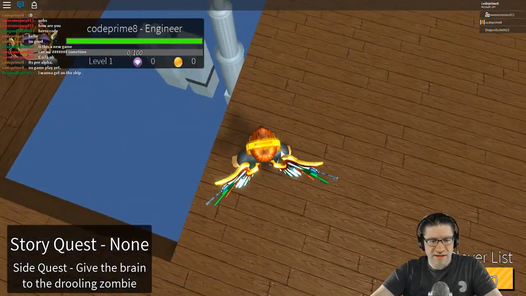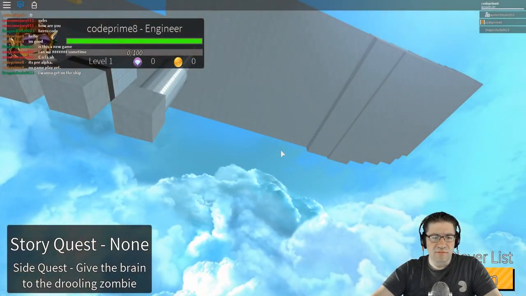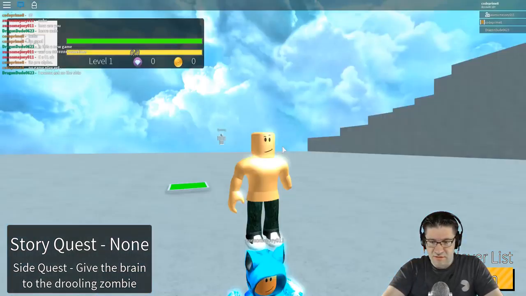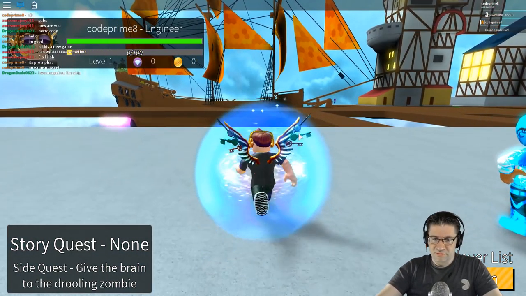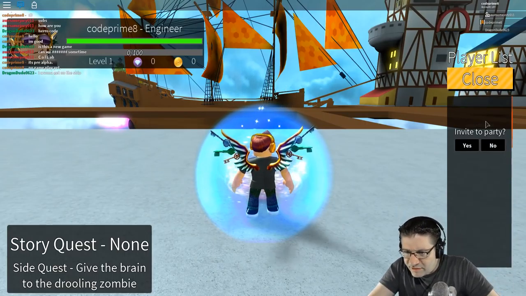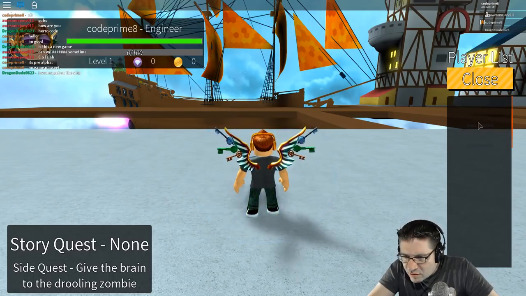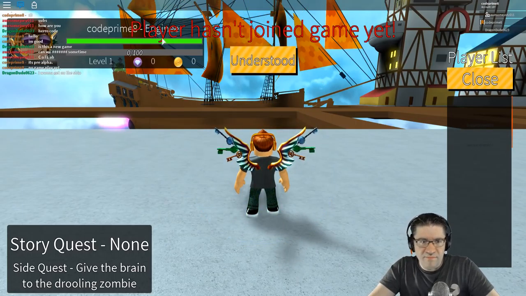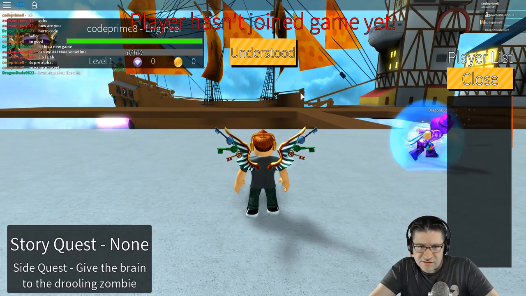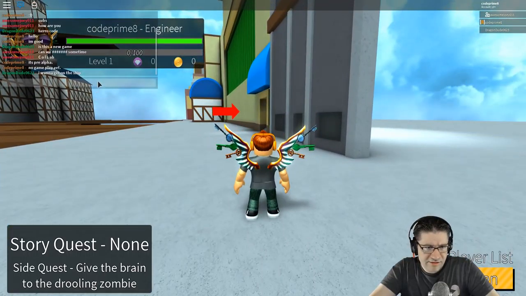Well, okay. Let's see what happens when I die. Whoa! See what the continuation screen is. Nope. Just respawns back in the world. Open up player list. Let's hit no. Yes. Hasn't joined the game yet, so this looks like it's broken.